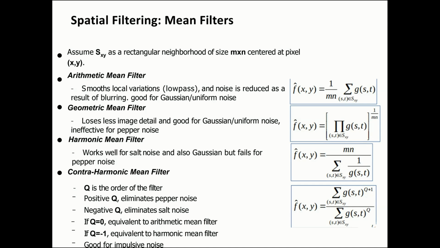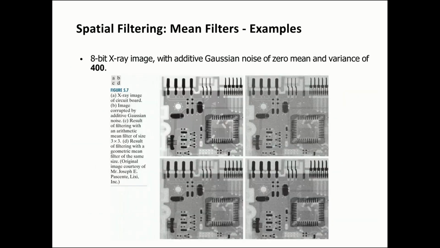Okay. So if Q is negative, that will make the significant. If Q is 0, this is equal to the simple mean filter. If Q is -1, it's equal to the harmonic mean filter. So it has some qualities, and we have seen that if we have Gaussian noise with zero mean and variance, and we apply the mean filter and the geometric mean filter, we get some results. In geometric, it's somehow better. Here, it's not very obvious. Definitely we need some quantitative analysis to show that, but the geometric mean will be somehow better.